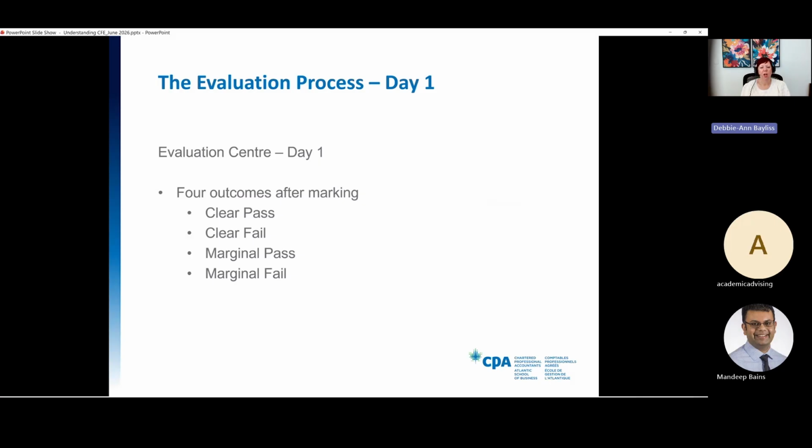Then they use what they call a borderline model scheme. And what that is, if a candidate marginally passed or marginally failed, then someone else will mark that response again. If their assessment is different than the first assessment, then that response is escalated and either a team leader or a senior marker marks it again. And ultimately, their assessment determines whether that candidate passes or not.